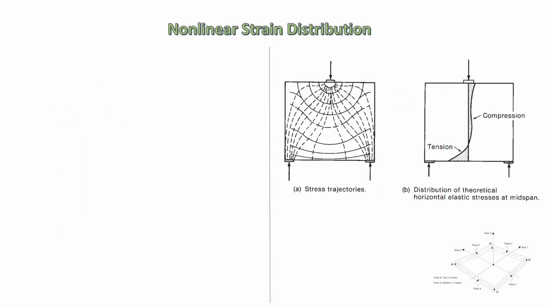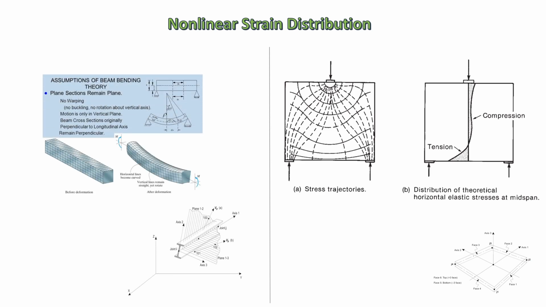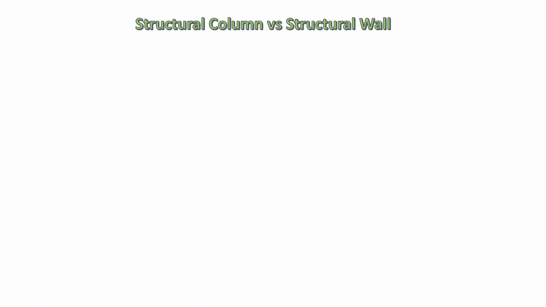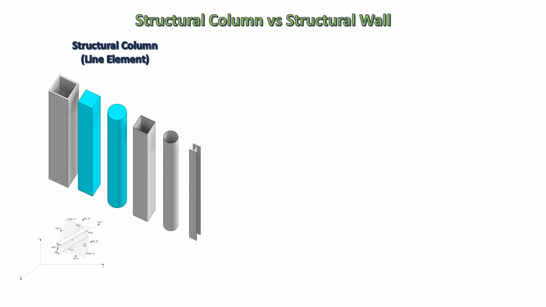The only exception is when the structural element is very short, causing the nonlinear strain distribution, hence, plane section no longer remain plane. Therefore, in this case, modeling using the shell element is better than the line element. And there is no need to consider the slenderness effect for the short wall anyway. The line element could represent the structural behavior of any cross-sections as long as there is no local buckling and plane sections still remain plane.